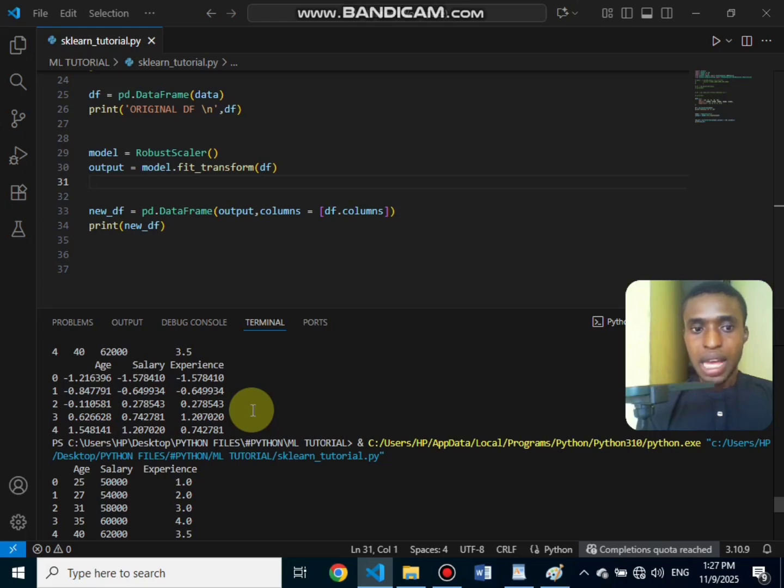And if you don't scale well, if you make a mistake, you can bias your model, and you can make your model perform even worse than what it was performing earlier. So this is one of the advantages and disadvantages of scaling.